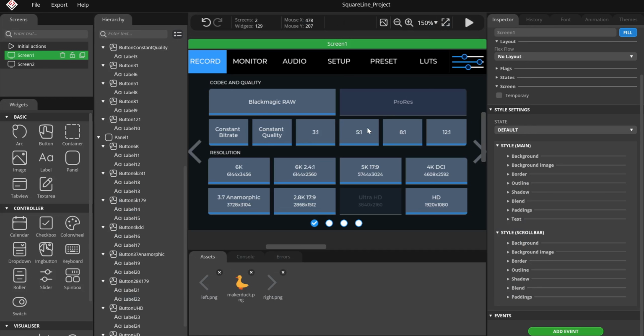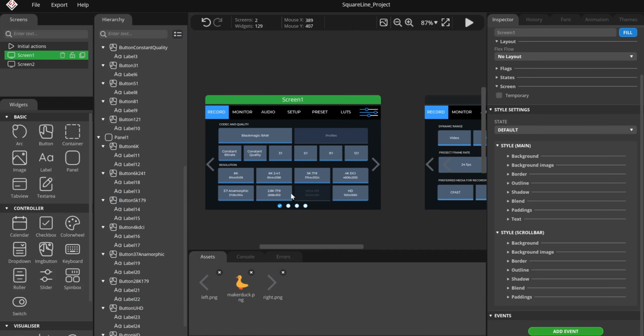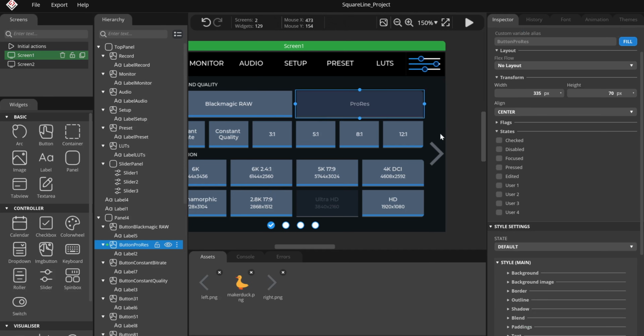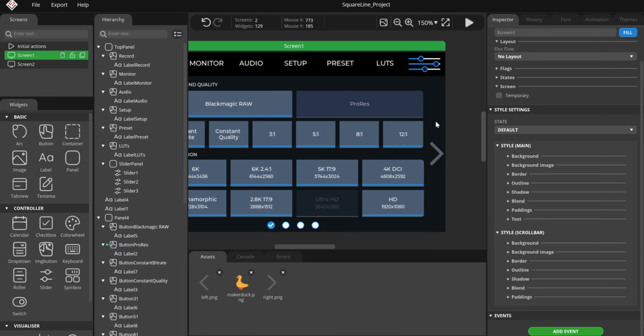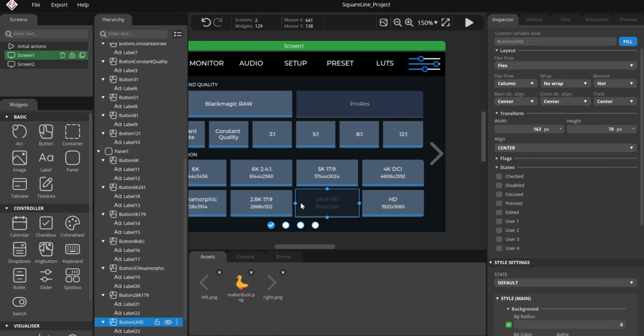A better approach is to use global styles and widget states. As you can see, all the buttons here follow a fixed color style and only change when they are selected or interacted with, and their behavior remains consistent. After experimenting with your design and finalizing a theme and styling, you can create different components with custom styles and tell LVGL to use your new styling instead of the default one. This approach saves a massive amount of time, and I think it's the only feasible way to work on larger projects.